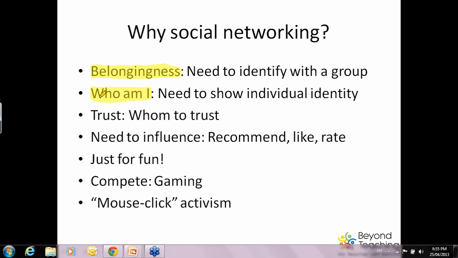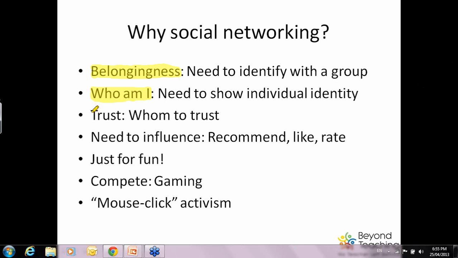Especially people who are not very communicative, who are reserved and shy in real life, may just open up on social networking sites. We can always debate on whether that is good or bad, but I tend to believe that sometimes it helps people to open up in real life as well.